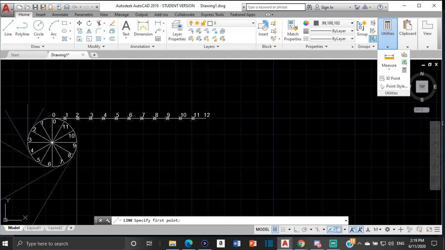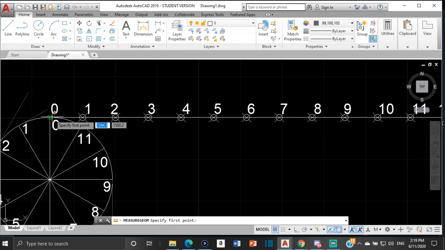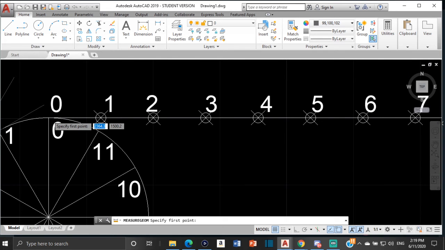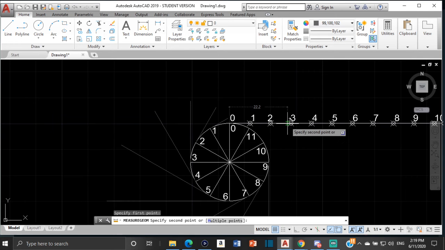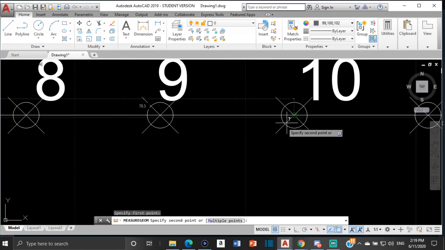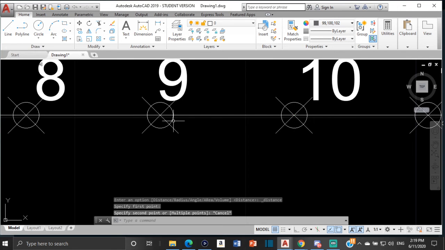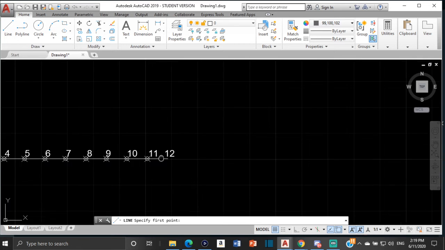Before I do that, let me measure the distance from 0 to 10. From 0 to 10 is 78.5. I'm going to draw a line, and that line is going to be 78.5.